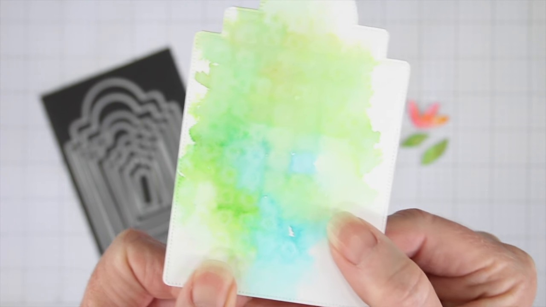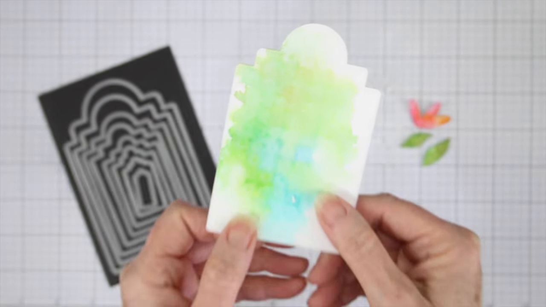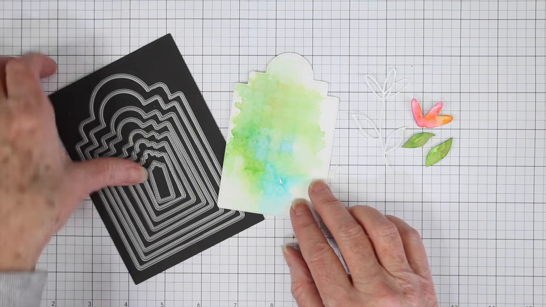I'm going to try to show you up close. It's a really fine pinpoint dot that goes around the edges. These dies are really fantastic that they're already separated, and they come on a magnetic sheet for storage.